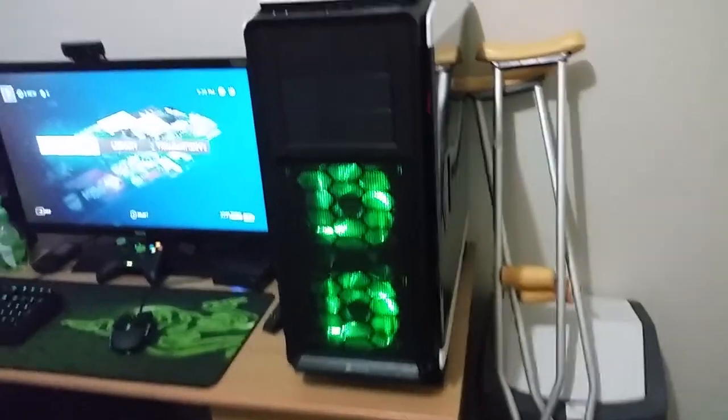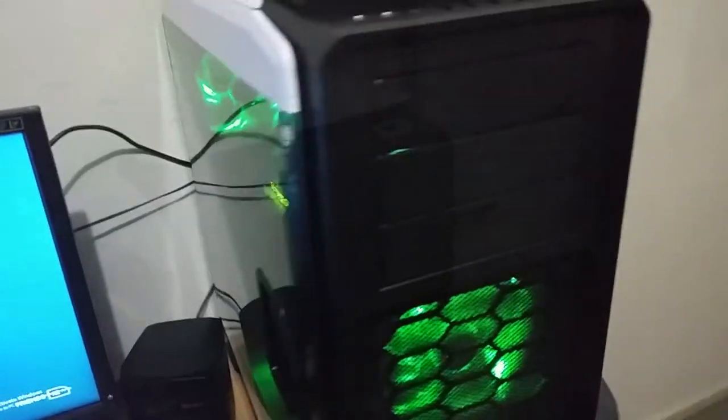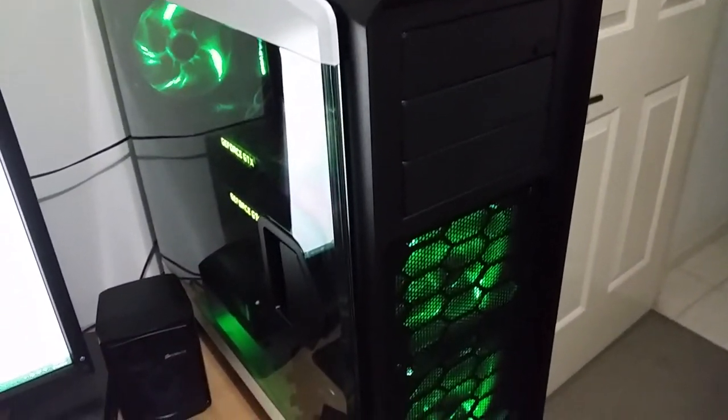I figured we'd start off the tour with a look at my computer. The computer's in a Corsair Graphite White 760T — honestly one of my favourite cases at the moment. It has great cable management space at the back for computer builders and also looks very clean inside because of the cable management. The grommets are really nice, it hides cables really well.